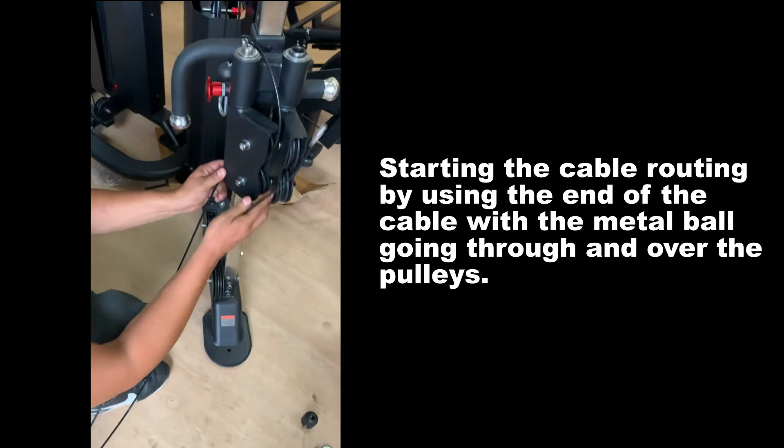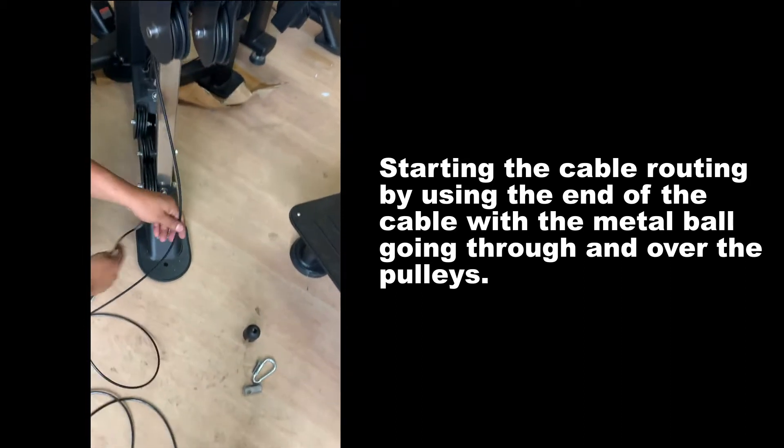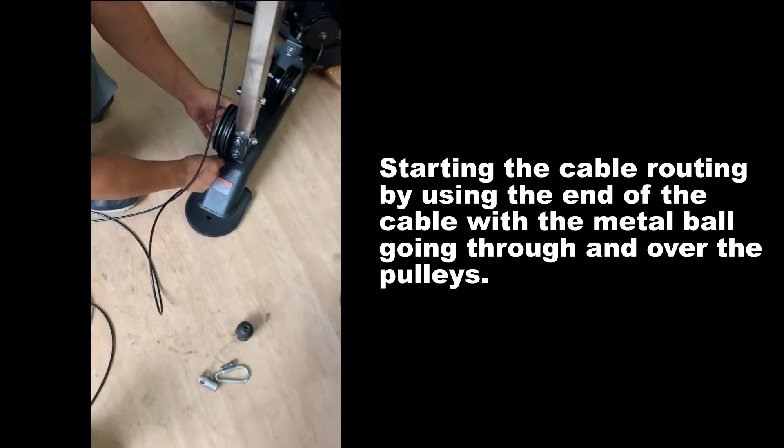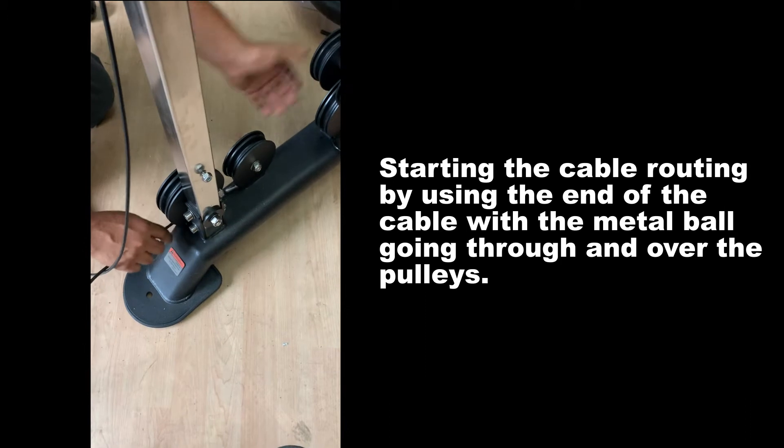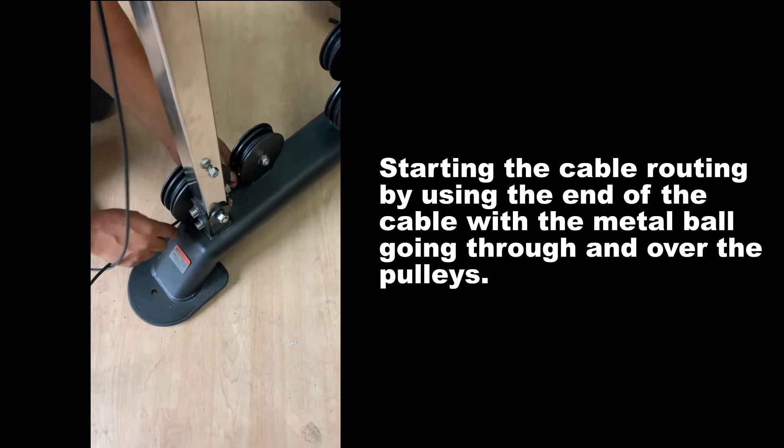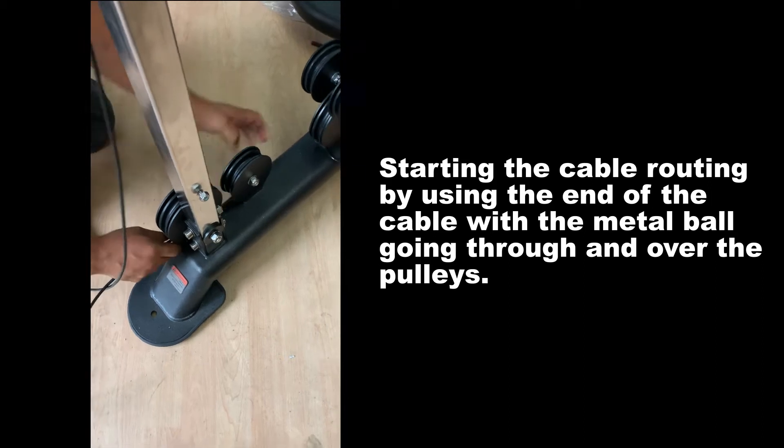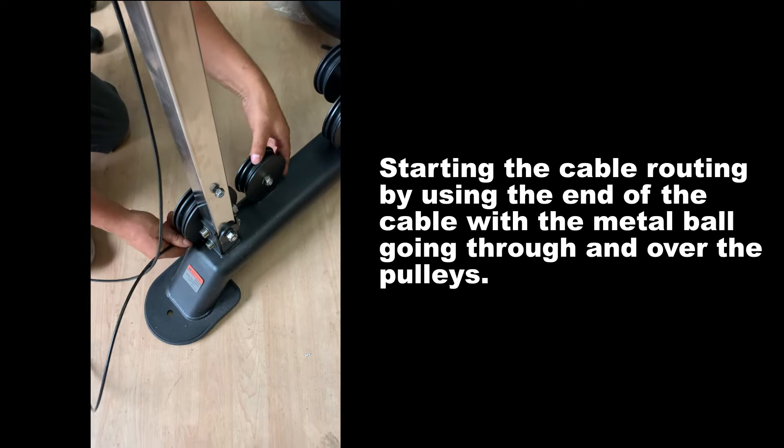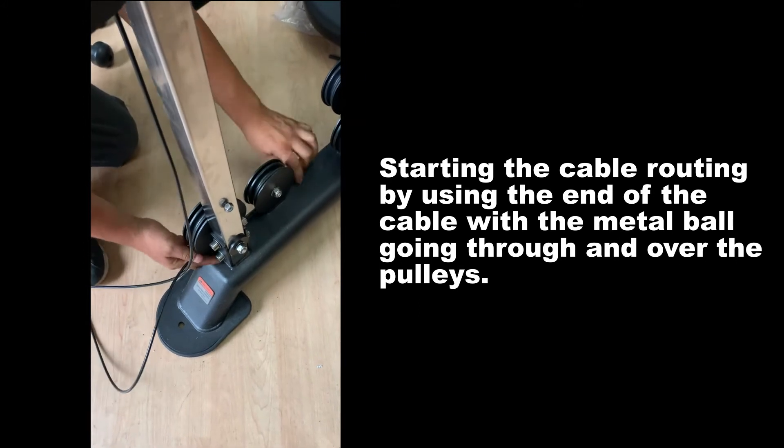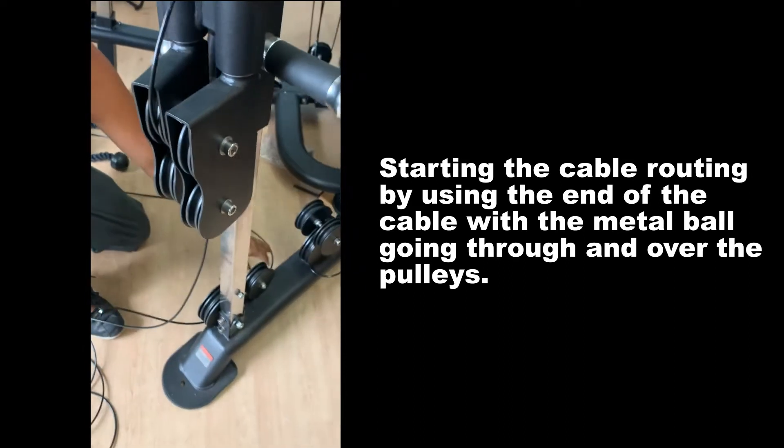So you start off by hanging that end of that first cable over the top just to secure it, and then he's going to go underneath the lower pulley right here, feeding it through the adjacent pulley right there in the front. You may have to remove the pulley but we're hoping that you can just push it through, which you can. It takes a little turning of the pulley while pulling it through.